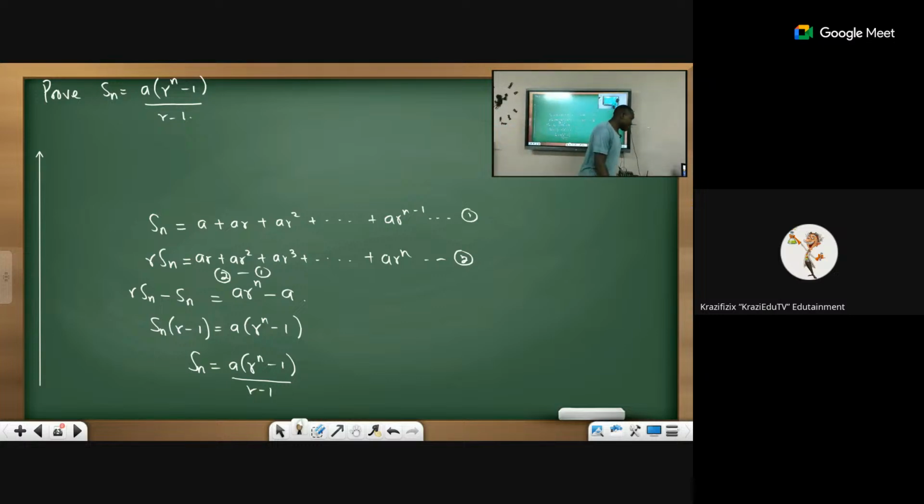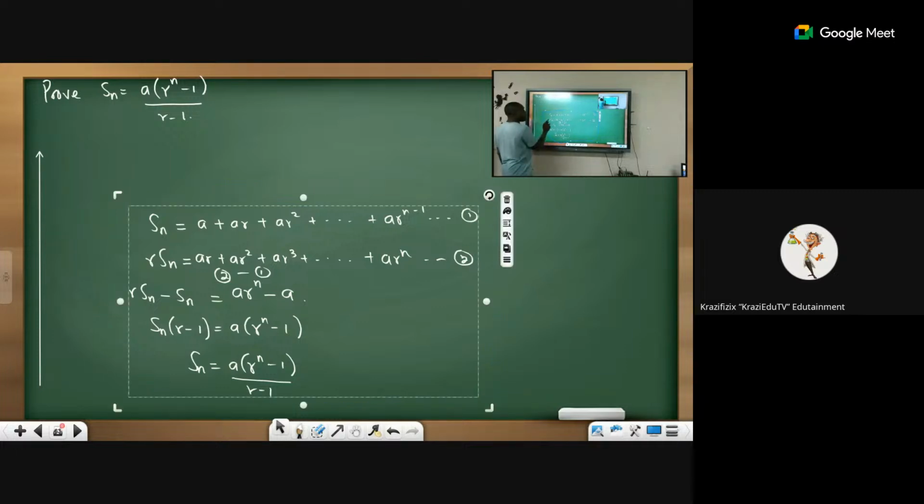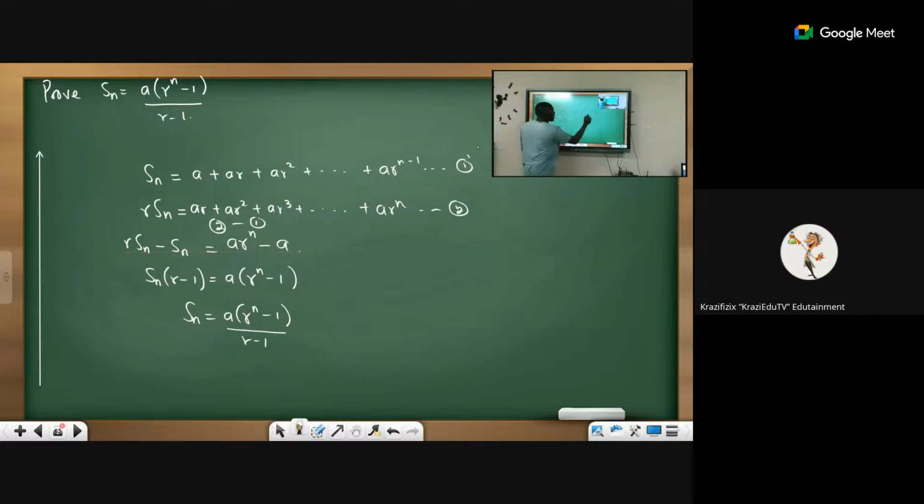It's a smart way of doing it. You don't need to cram. You'll understand what I did. But this is what is marked. It's 4 marks. If you check, you get 1 mark for equation 1, 1 mark for equation 2, 1 mark for subtracting, and 1 mark for factorizing, because they said you should prove that. They're not going to give you an answer for anything you prove. Did that make sense? But remember, R must not be equal to what? 1.